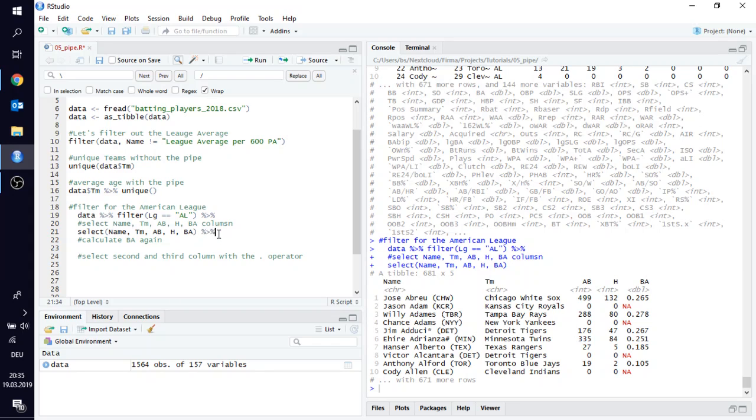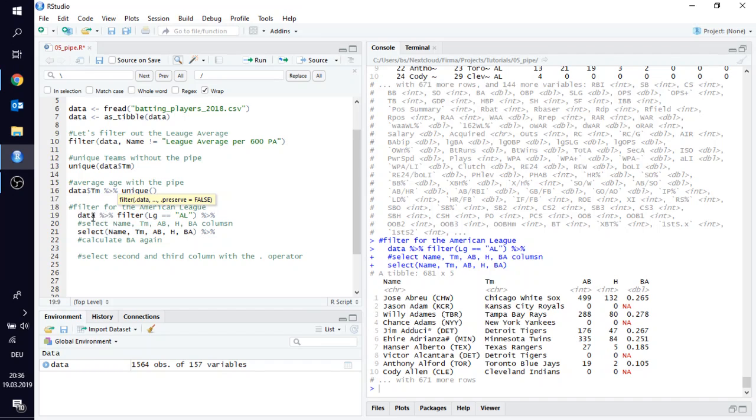And we can do this as often as we want. And note that we haven't put anything here in an object till now. It's all take the data, feed it into this, take this output as an input for this function.